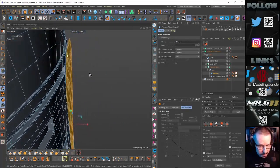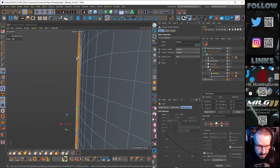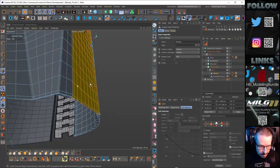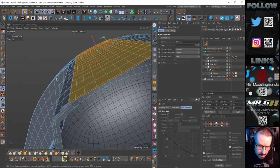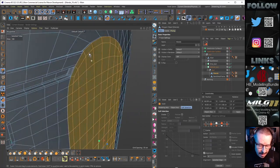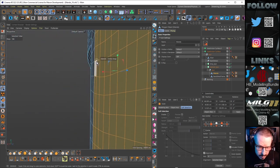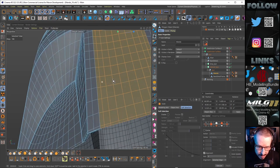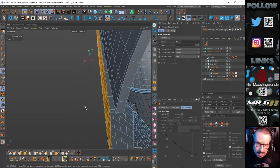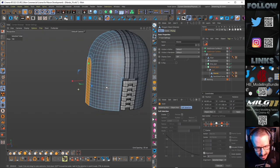I don't know if it's going to be possible what I want to do. Because I can't flatten it out, because when we first started making the helmet, we flared it out slightly. So it's going to be a little bit of compromise. So I'm just exploring at the moment, just deciding whether I even want to do this. I do like having that flat there though. I could just weld that edge. Just pull that in a little bit. I don't really like how that's flared out at the back.